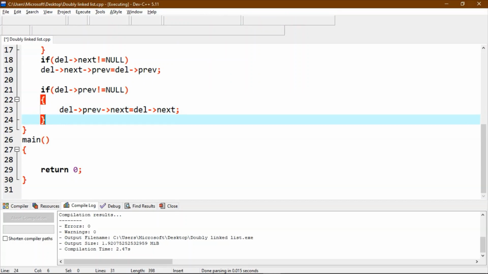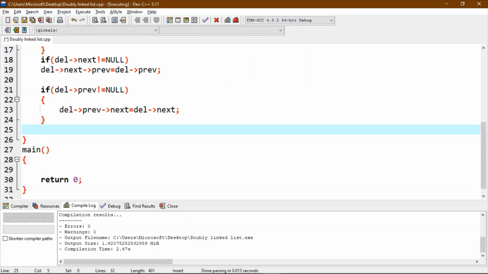Finally, we will free the memory occupied by the del. Free del.